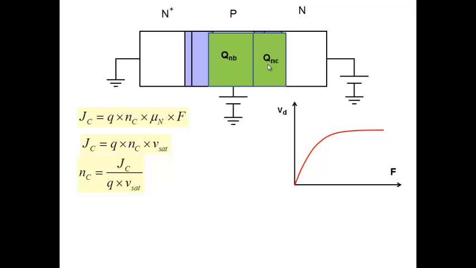These many electrons are there in the depletion region. They have to be there, otherwise no current can flow. Now, if V sat were infinite or very high, then the amount of NC will be very small and I can forget about it. But if VSAT is not very high, then I have a significant amount of NC here and there is a charge in this particular region.